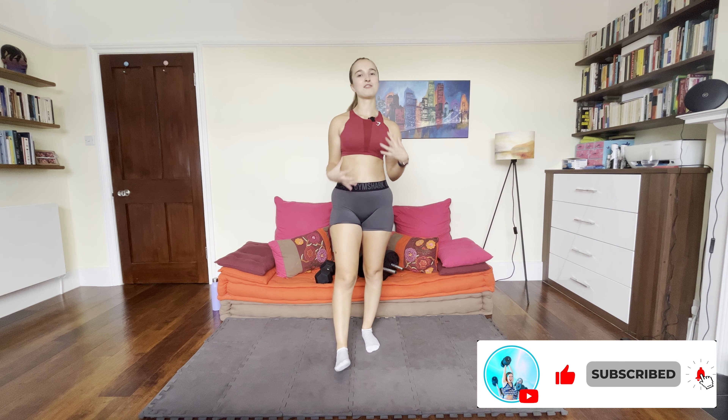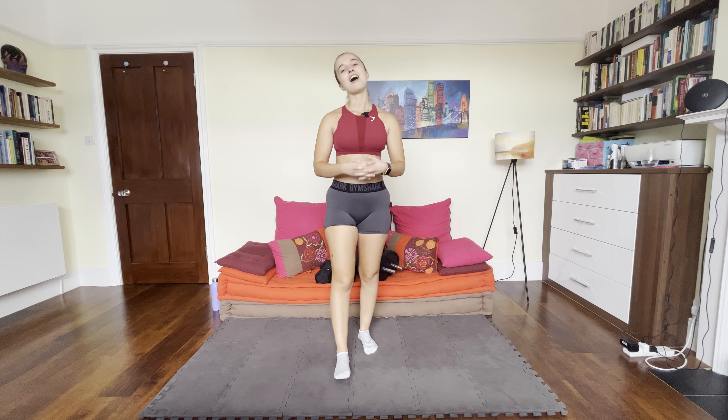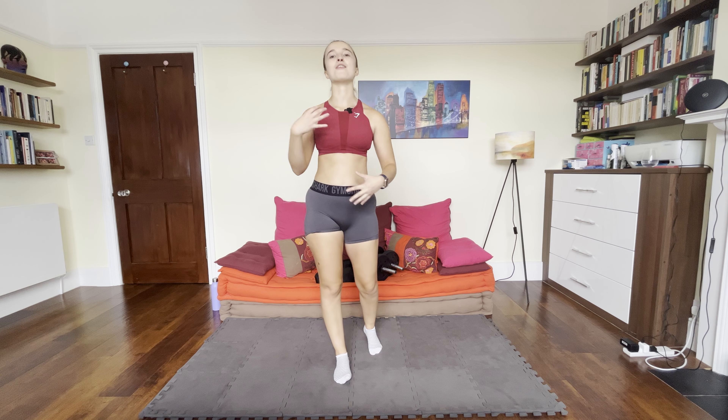We're really going to be challenging ourselves — using heavier dumbbells, going at a slower tempo, or choosing the more challenging variation of those bodyweight movements, because we really want to challenge our strength and get that stimulus for muscle hypertrophy and muscle growth. You can also cherry pick the workouts if that's what you prefer — there's going to be a huge variety including strength, cardio, HIIT, and mobility, but there will be a bias towards strength.